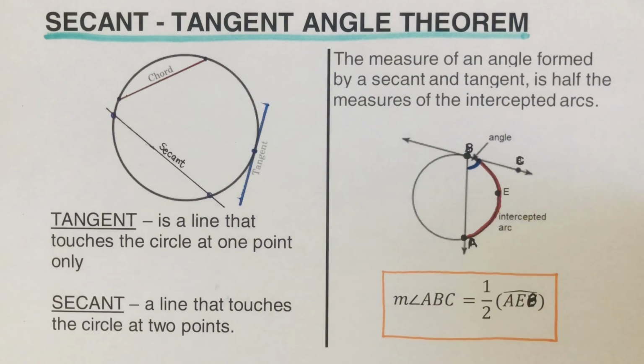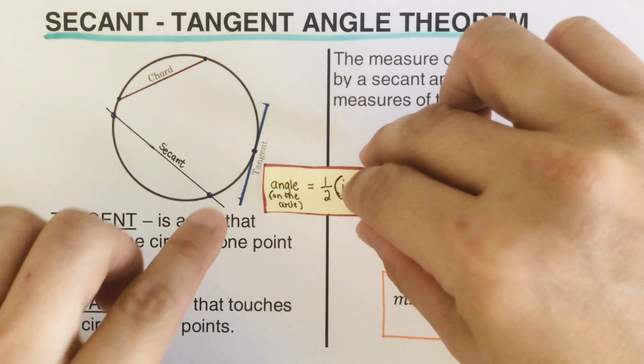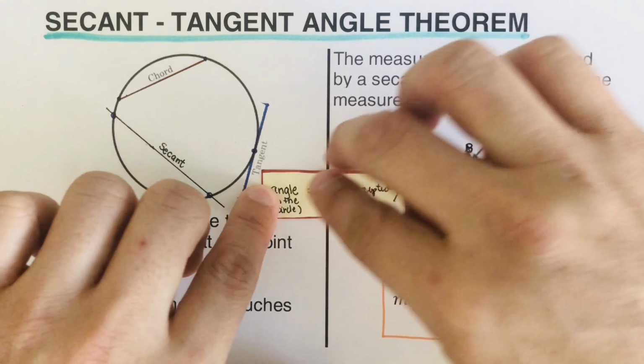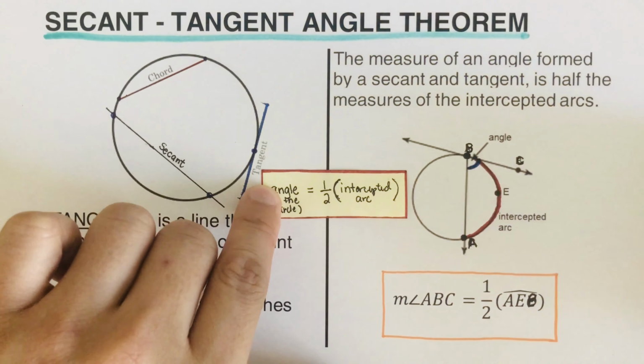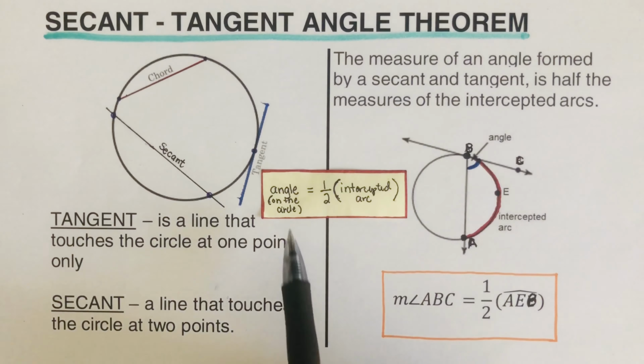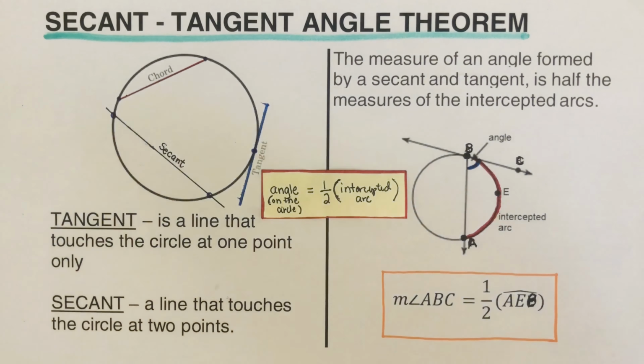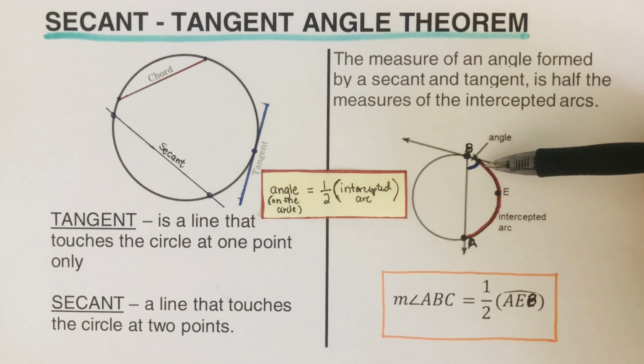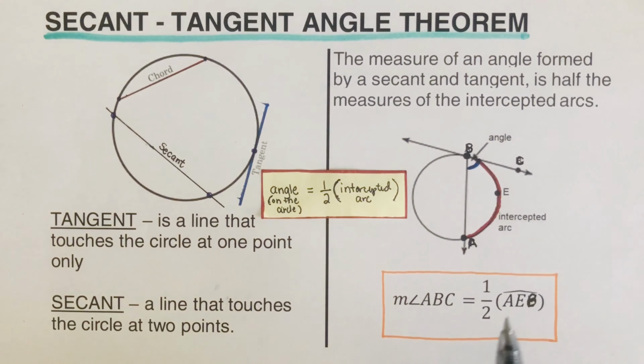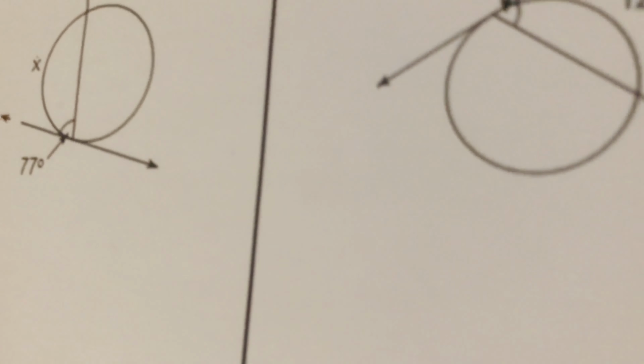Now there's a formula that would work for this. The general formula for this type of angle, where the angle is on the circle and it has formed this intercepted arc in red, is that the angle on the circle is actually half the intercepted arc. So for example, if this arc is 100, this angle is 50 because the angle is half the intercepted arc. Now let's have an example to better see how this formula works.